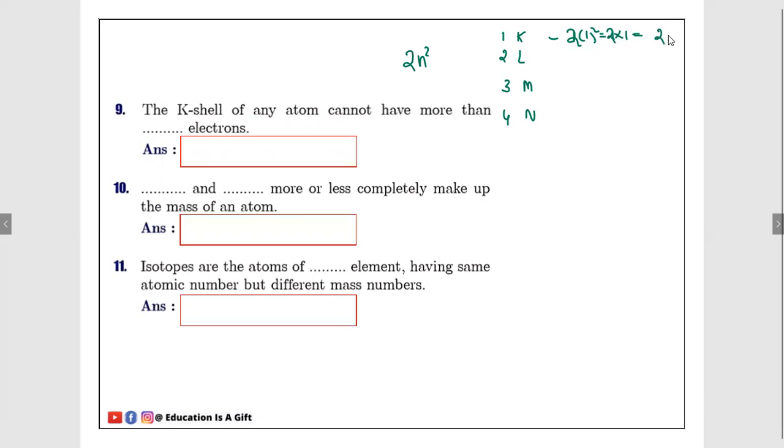It can accommodate 1 or 2. For L, we can go 2 × 2², that equals 2 × 4 = 8 electrons in second orbit or less than 8 electrons. In third orbit, 2 × 3², that equals 2 × 9 = 18 electrons. So in third orbit, it can accommodate 18 electrons or less than 18 electrons. Fourth one: 2 × 4², that equals 2 × 16 = 32 electrons. It can accommodate 32 or less than 32. It can be 31, 30, 19, 12, 6 like that.